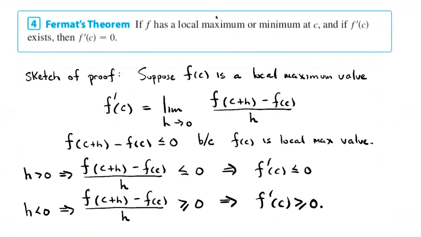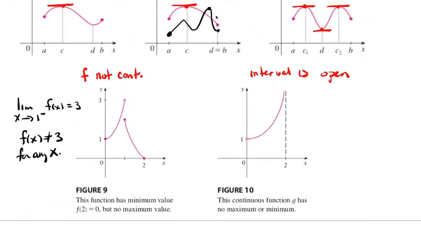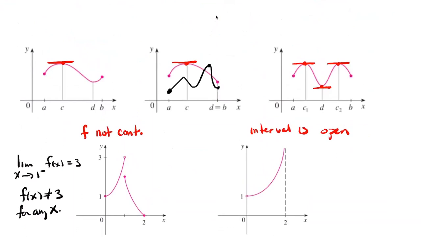And I'm going to sketch a little bit of a proof here. I wrote it out so I can go faster. But Fermat's theorem says that if you have a differentiable function, the author meant that. They didn't state it here explicitly. Oh yeah, they did. The author stated it right here: and f prime of c exists. So if you have a function that's differentiable at a point c, and it has either a local minimum or a maximum, it doesn't matter which one, at c, then the derivative at c would have to be 0. That's what I was just noticing. Sorry, I'm going to scroll back up and look at these pictures again, but that's what I was noticing, that the derivative is 0 at any place that you have an extrema when the derivative exists.